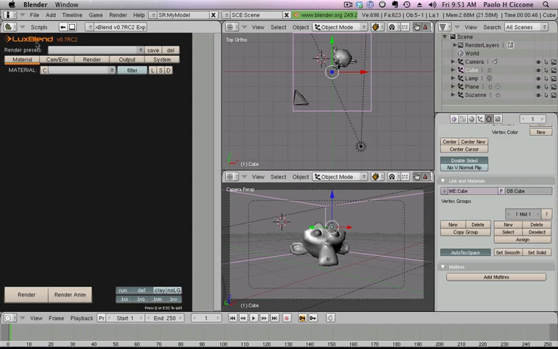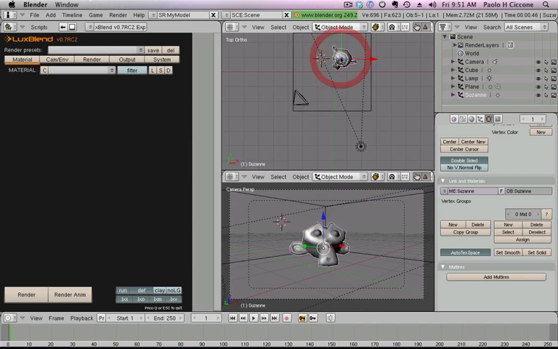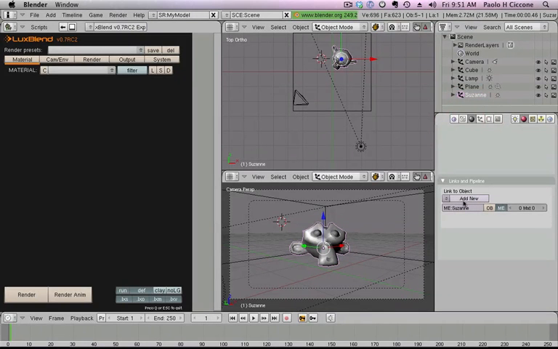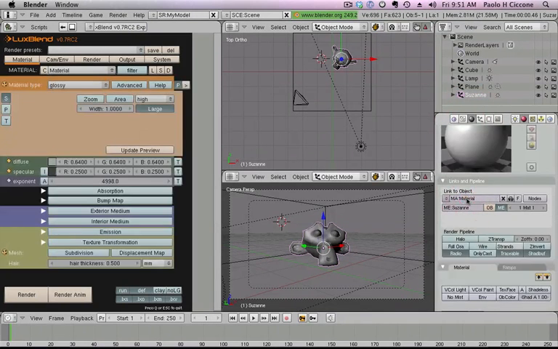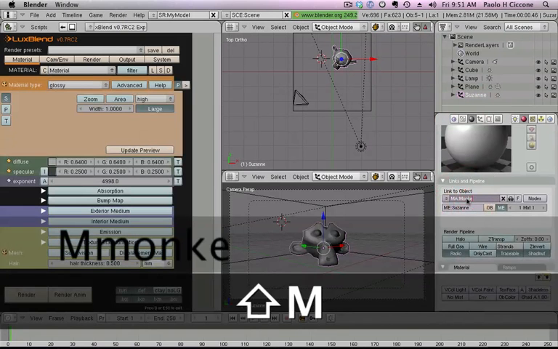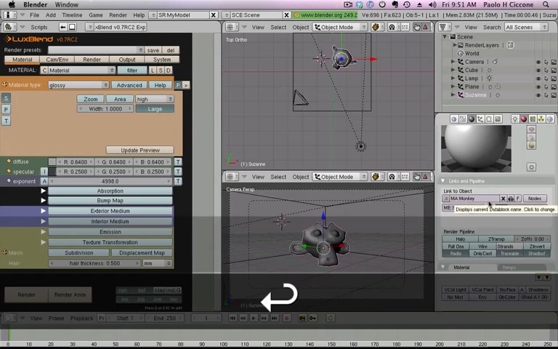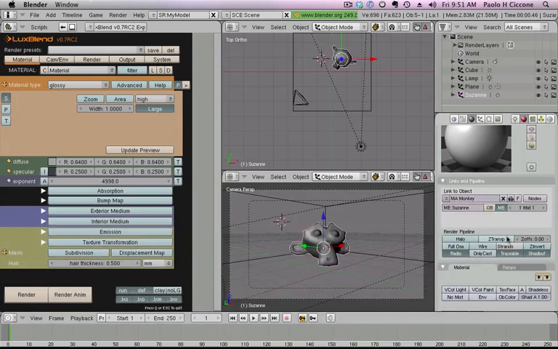The LuxBlend exporter relies on materials defined inside Blender. So before we can go here, we have to assign materials to our scene. So let's start with good old Suzanne. Right-click on the monkey head. We go to our materials. There is nothing here. So we add a new material, and we call this monkey. Now, we don't care about the rest of the material. We are not going to use Blender to define the material. We're going to use Lux.